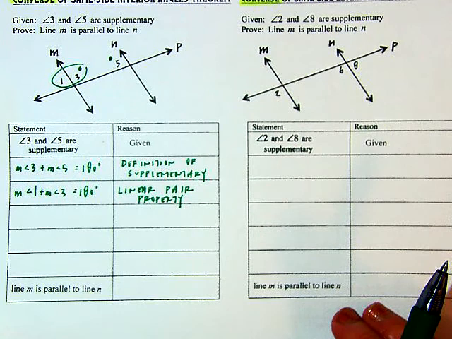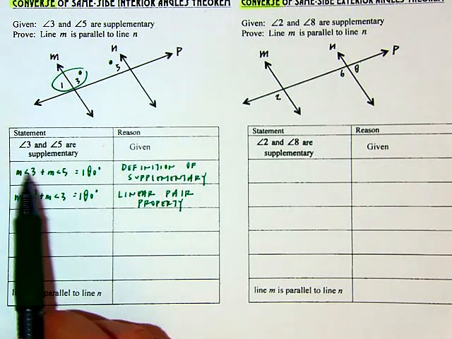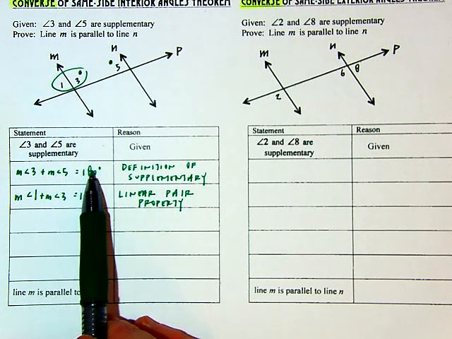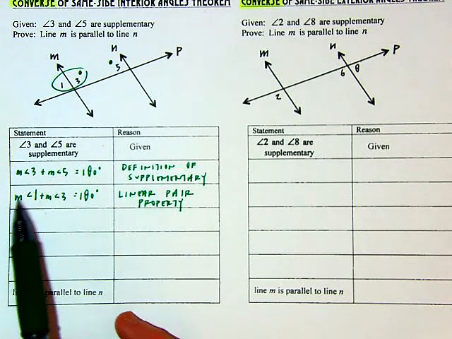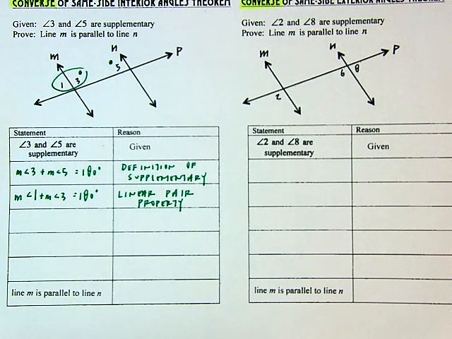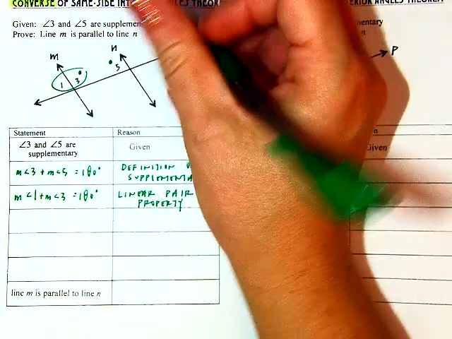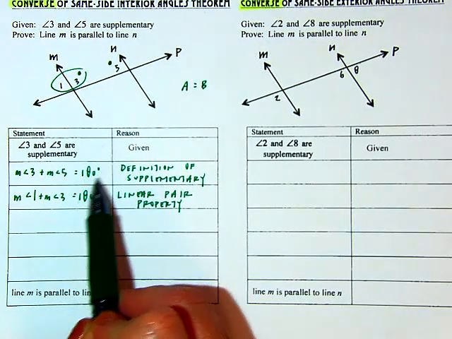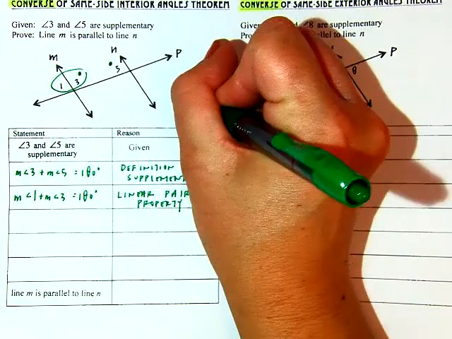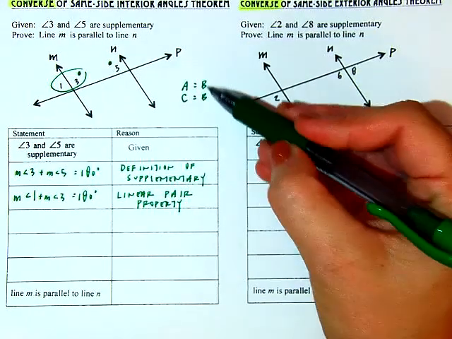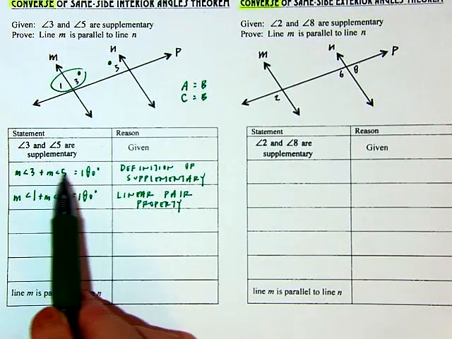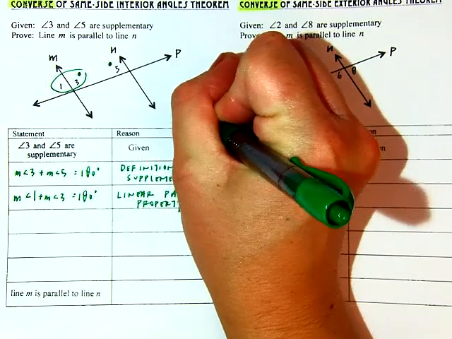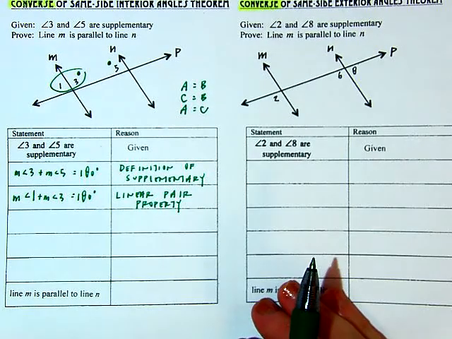All right, so now look at where we are and where we need to be. So right now I have these two equations built where the sum of two measures equals 180. So if these equal 180 and these equal 180, these have to equal each other. That's the transitive property or substitution, either way. So let me just remind you, A equals B. So I'm saying that this is the A, this is the B. Just like here, let's say I call that C, C equals B, right? The B here is the 180. So if A equals B and C equals B, well, then A has to equal C. It's making me that little three-way chain.